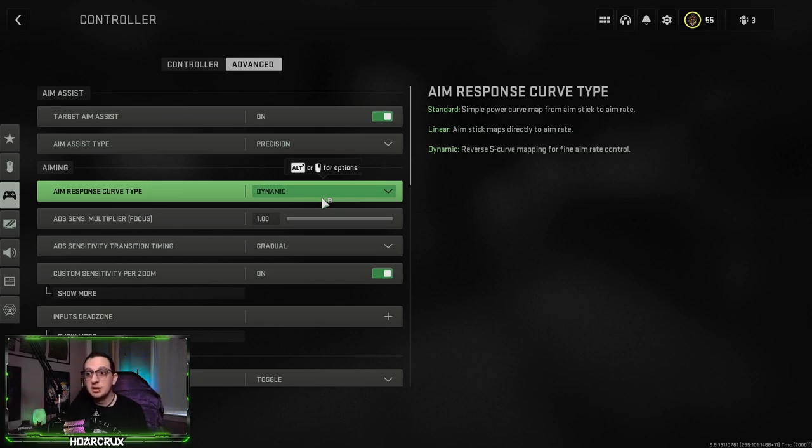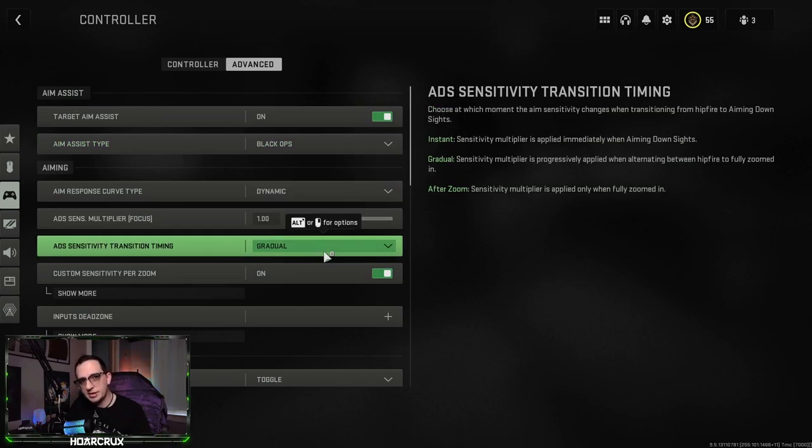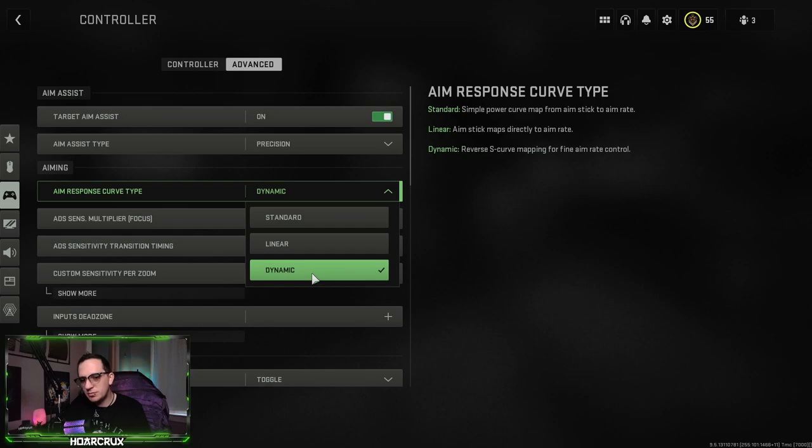If you're a flicker, go with precision. If you are into tracking, I would probably go with Black Ops. Okay, so when it comes to the aim response curve type, just don't go with standard. There are two settings here you may notice from Fortnite: linear and dynamic. Linear, in my opinion, is made for people who play at lower sensitivities, because if you move your controller stick just a little bit, it's going to produce a much greater movement than dynamic would. Dynamic is made for super fine tuning adjustments, which in my opinion, if you're going to be sniping, is what you want to roll with.